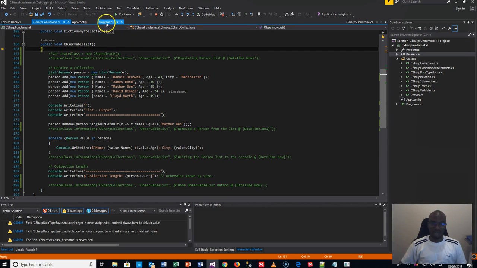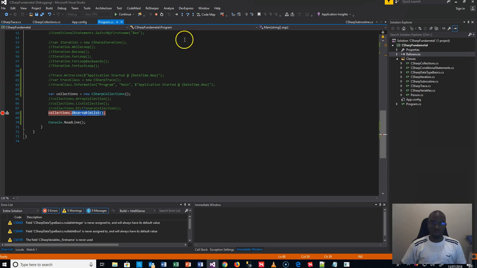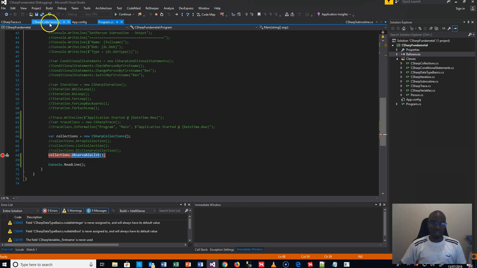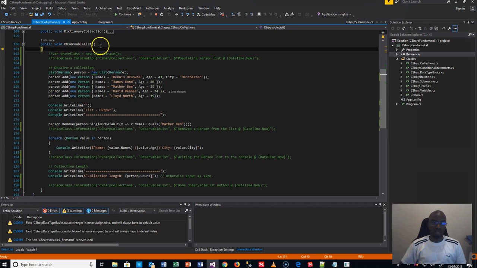Okay, see where we came from? We came from program. Notice that I said step into, and then it steps. We are at the program class, and then we stepped into the C# class in the observable list method. Okay, now I can step through this once, because they are not classes being shown, so it's very difficult to step through things like a list or where you have the other class in there like add. You don't step into it.